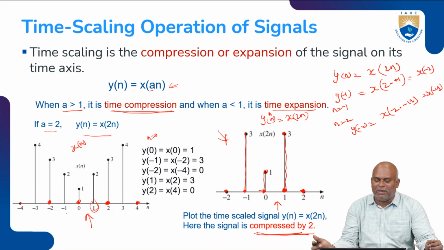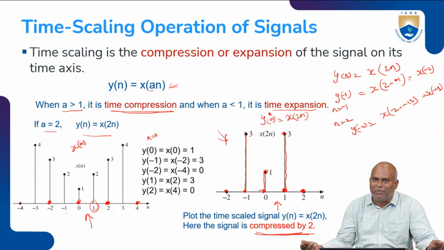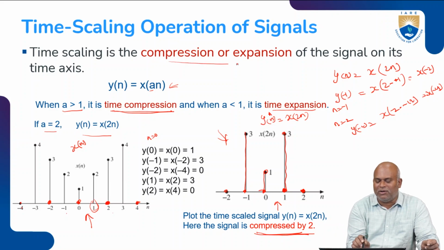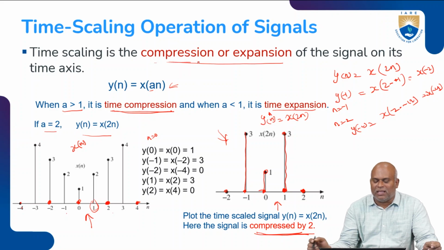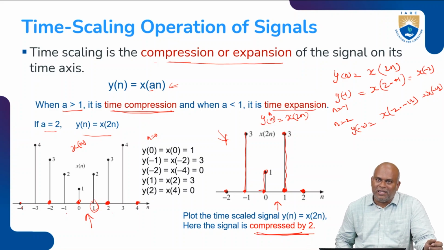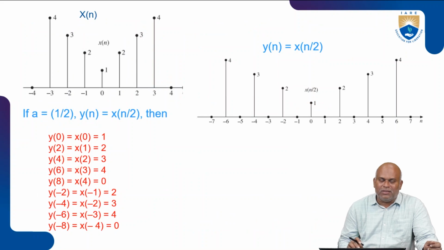If you do the time scaling operation, it happens for two kinds of signal: one is a compressed signal, the other an expanded signal. This will be used while we are doing image processing. Otherwise, if you are going to reduce a signal strength, at that time we may use the time scaling operation in electronic circuits. So here I take one more example.